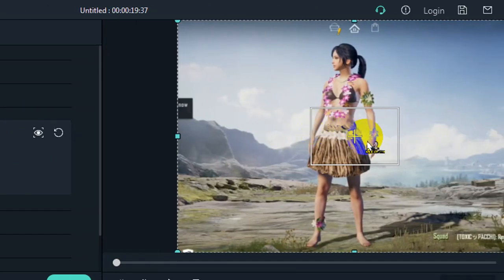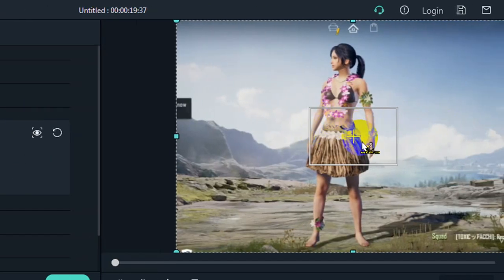When you click on this box, you will see a small white box appearing inside the video. Make sure you move this box to the place you want to cover, on any side, depending on you. If you want to cover the face, you should move this box to the face. But if you want to cover another part, like a leg, hand, hair, or anything, you should move this box to those places.